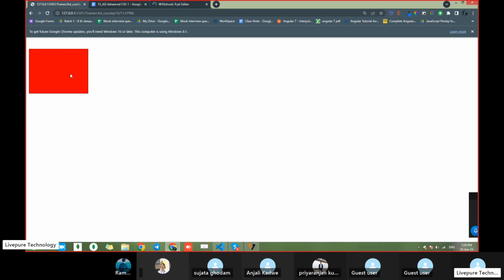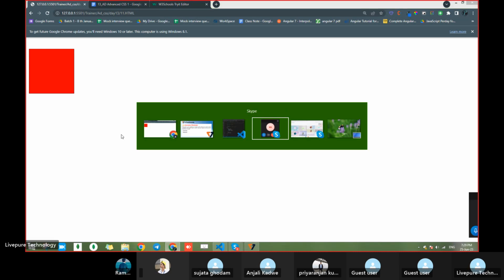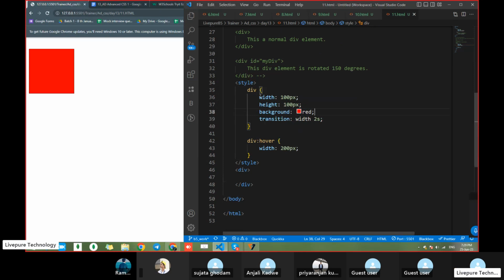Okay. So now you can observe here. What we had given, we provided the width property, we provided the height and background color. So up to here, no explanation is required. But after this, you can see here, we provided the transition. In the transition, we had not provided the width value, means how much width the transition has to reach. We have not provided it, but we had provided the transition duration, that is 2 seconds. So when you put the cursor over this, the width value from here will be taken in that section.